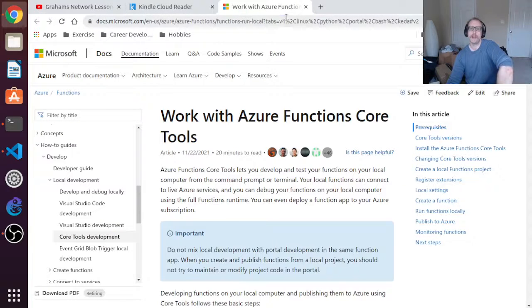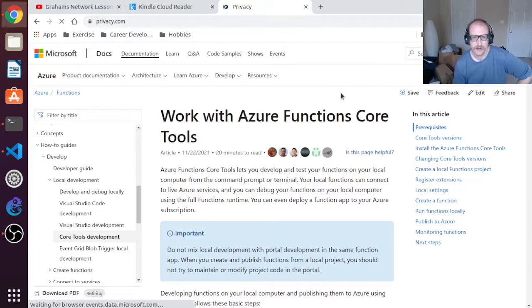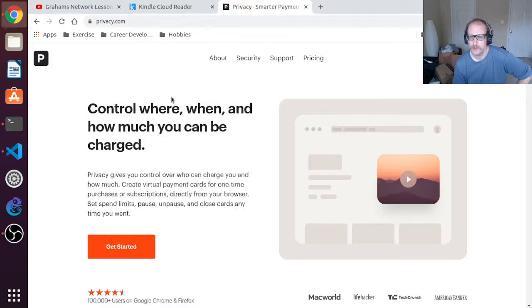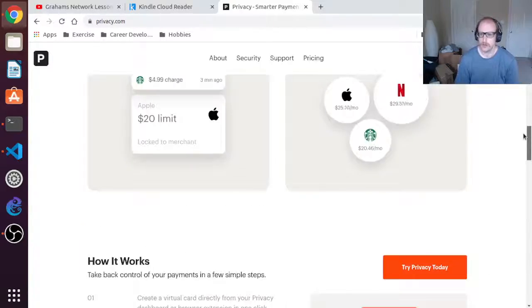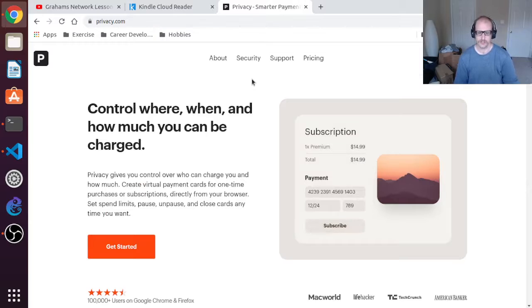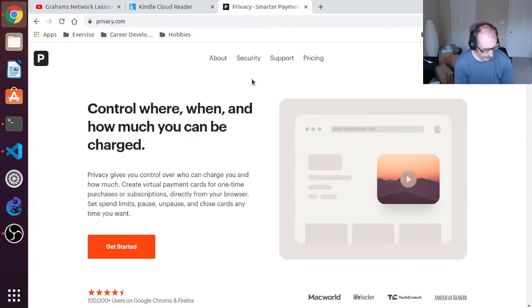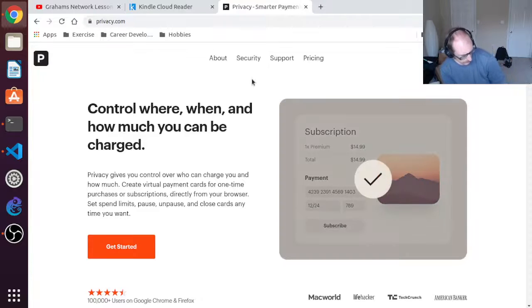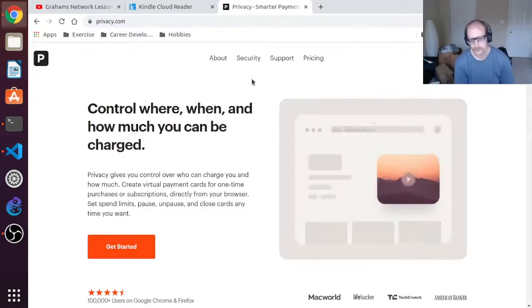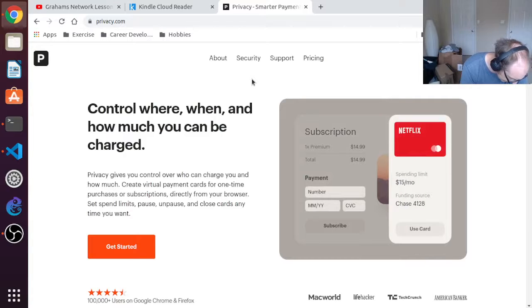But I think I might end up doing that, though I definitely want to use something like Privacy.com and give it a dummy card that I can immediately deactivate, because I don't want there to be any risk of me being charged, especially in a situation where I'm doing something for a legitimate production situation and nobody else has an account, so perhaps I volunteer my account because we're just going to do something that doesn't involve charges. Then all of a sudden charges happen and I'm charged a lot. Hopefully in a situation like that I could get a reimbursement or something, but I just don't want to take the risk.